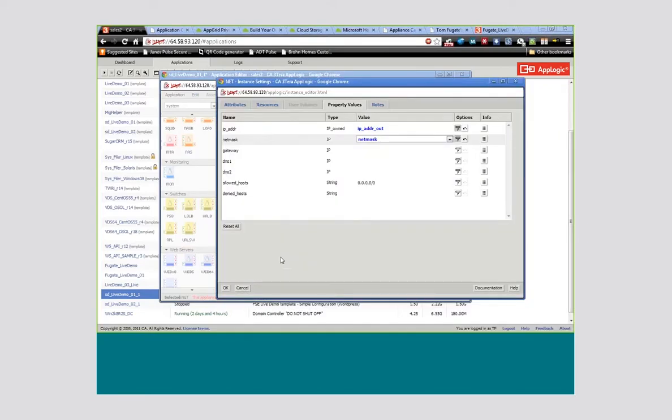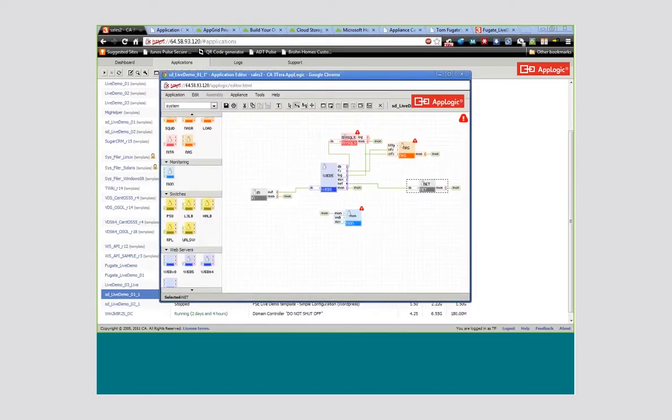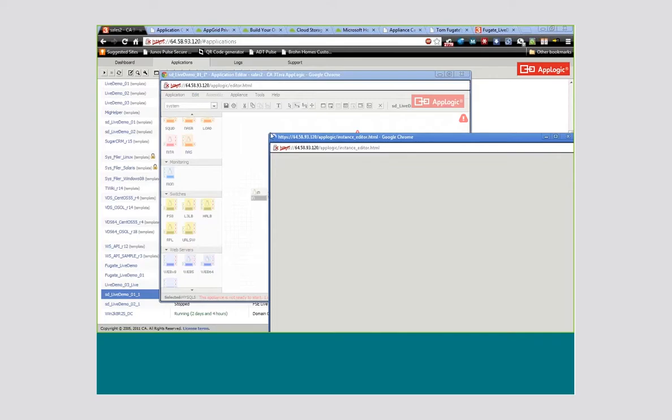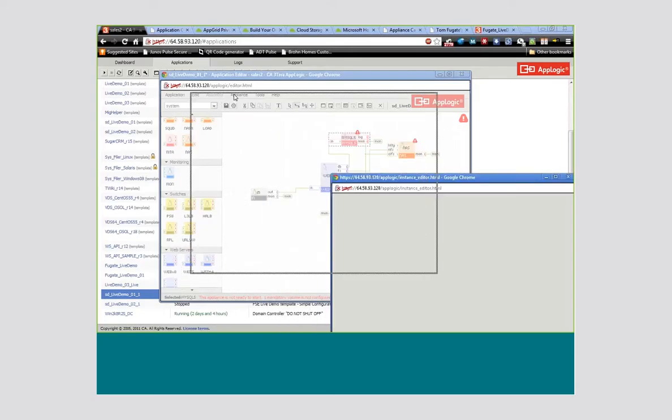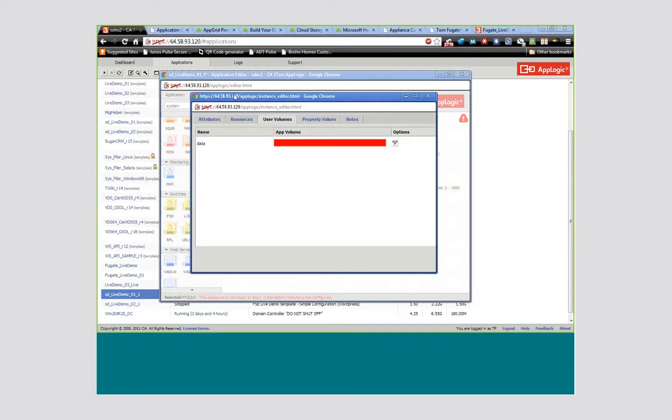It'll save you some time and some effort. So that's why we use the global variables, and that's why we're showing it here. In addition, these user volumes that have been set up have already been carved up as well, because they take just a couple of minutes to actually format and make that volume available to the canvas. I don't want to waste your time by showing you formatting because that's pretty boring.